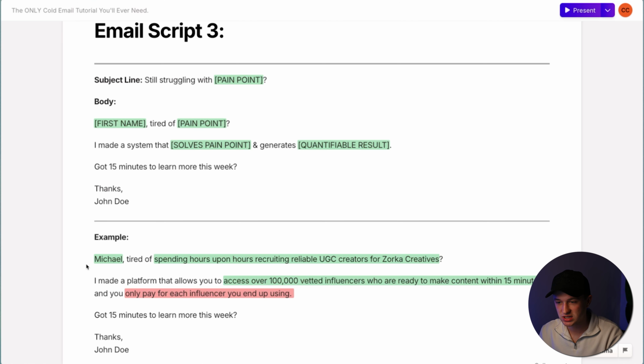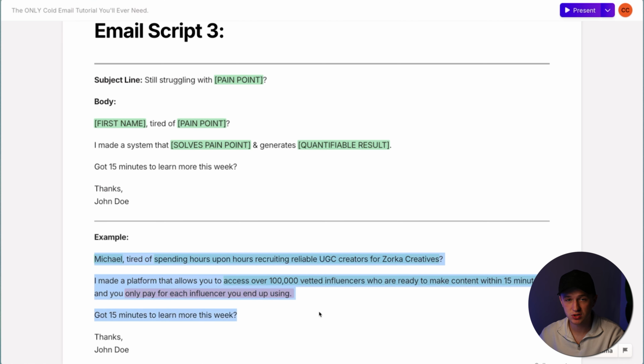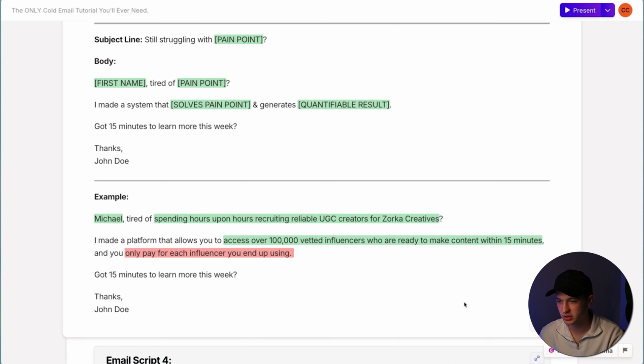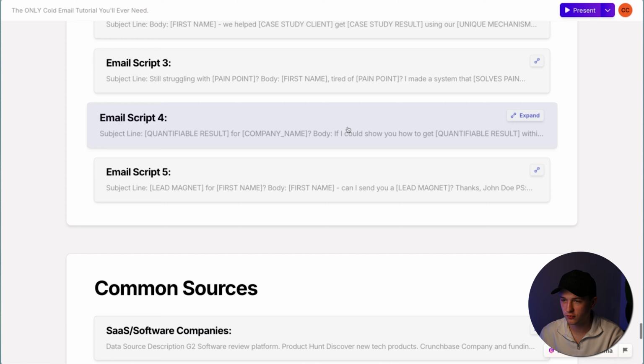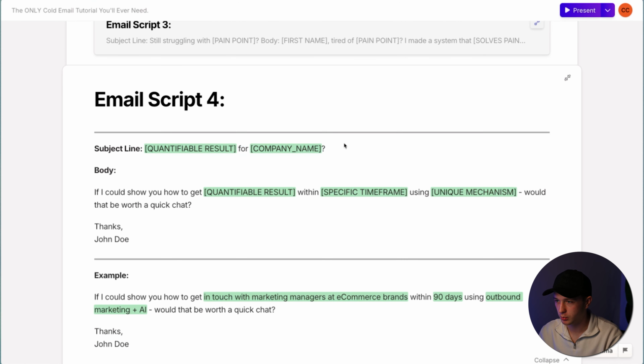Now, you can see how if someone is having this problem, they will respond to it. So it's just very, very simple, no fluff. You can see there's literally no AI fluff in it. Number 4, subject line: quantifiable result for company name. And one thing I didn't mention is that when you're launching campaigns, I don't recommend you just do one single subject line, right? How we do it is we have a minimum of 5 to 6 subject lines in each, and we just syntax it and make sure that each email gets a different variant, because obviously that also messes with deliverability if you send the same exact thing over and over and over. And also you can see which one's working best.